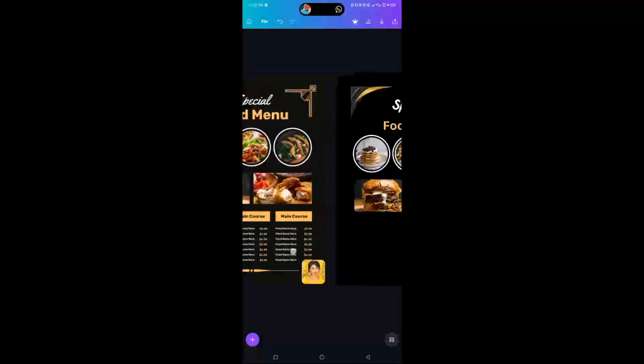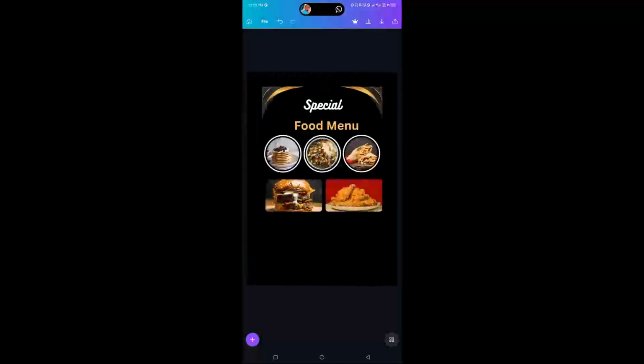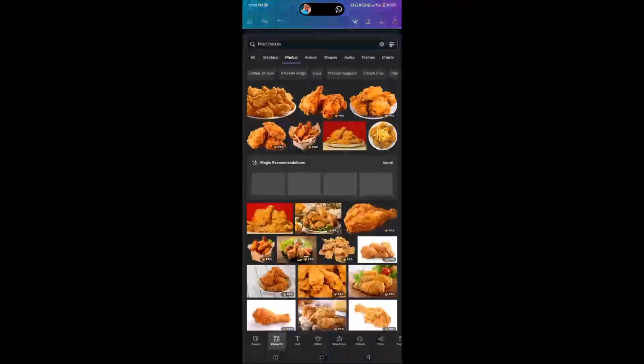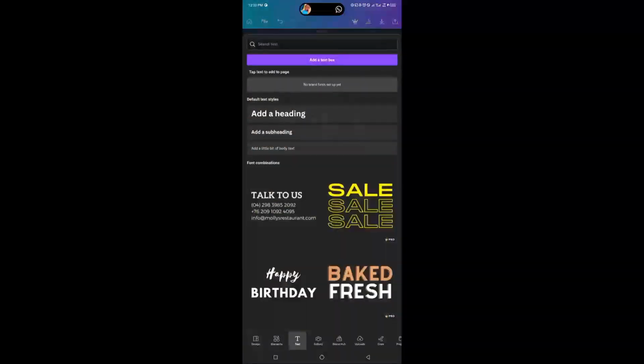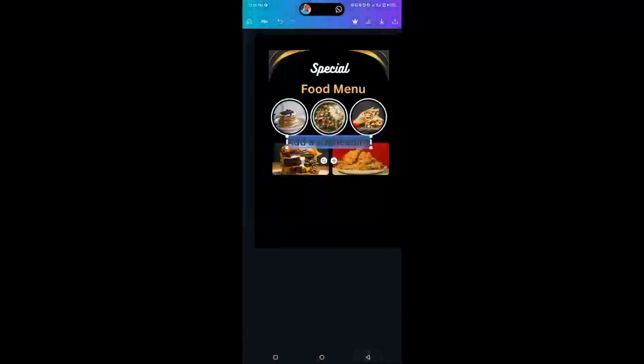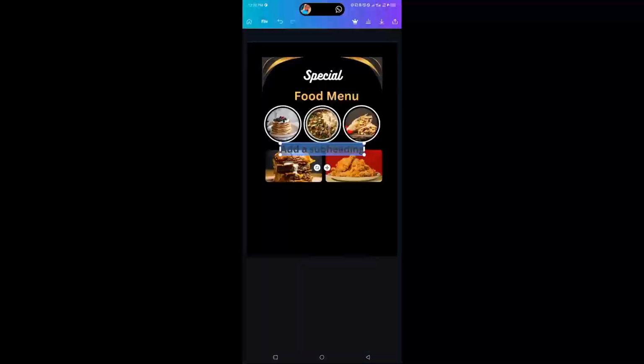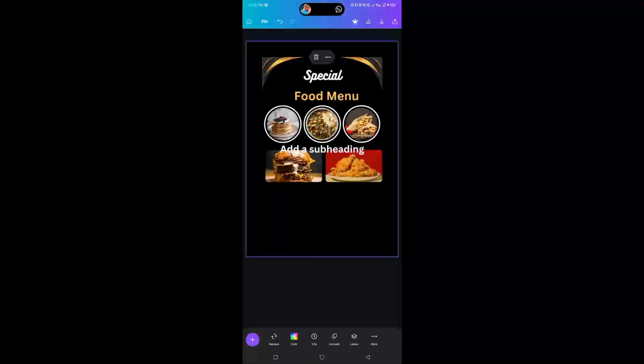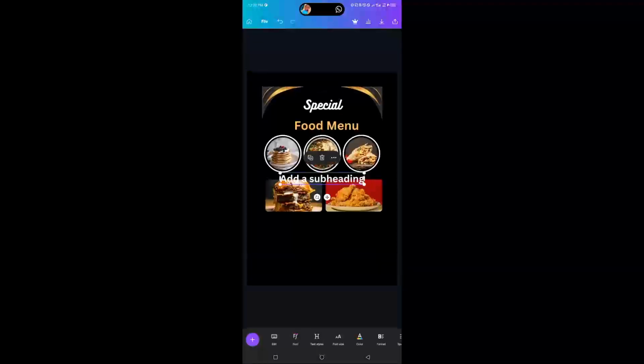All right. So let's go to plus, text, and let's use subheading this time. Or in fact, the best thing to do is delete this. Just select it and delete.